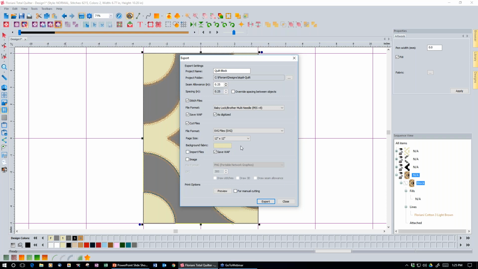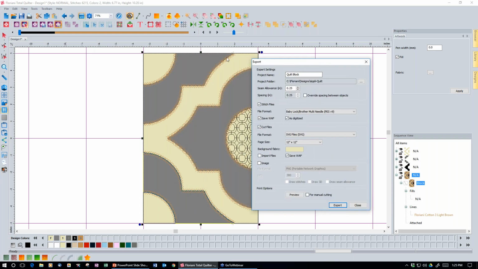Now this is important right here. This is the background fabric. This again is what makes this different from a regular applique quilt block, is being able to choose this background fabric. So it's chosen the beige automatically, which is what we want, and it's what makes the most sense for this block. If I slide this dialog out of the way, most of the area, at least the background area, is the beige, so that makes the most sense to put these other pieces down on, and that's really the only way it's going to work for this design the way we've designed it. So you want to make sure that it's this beige color.